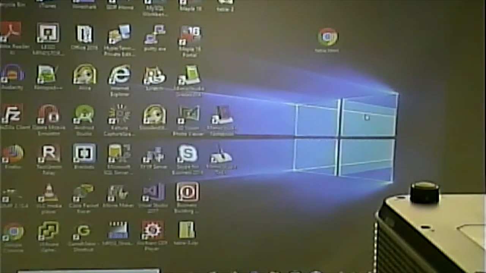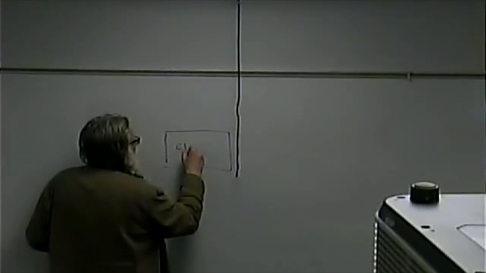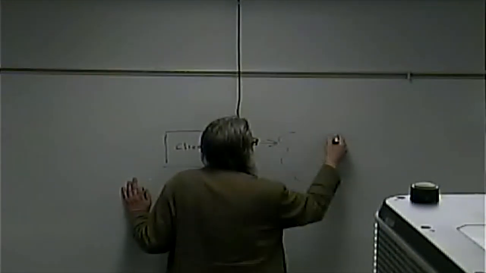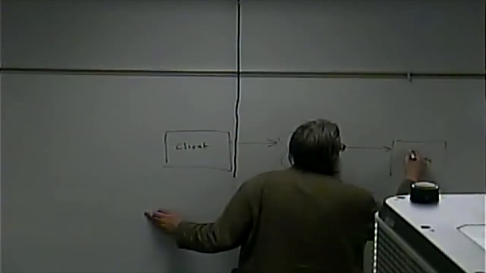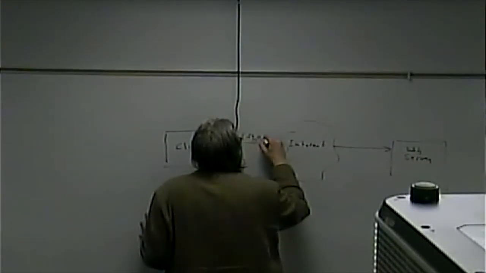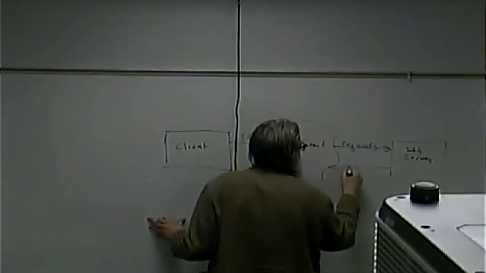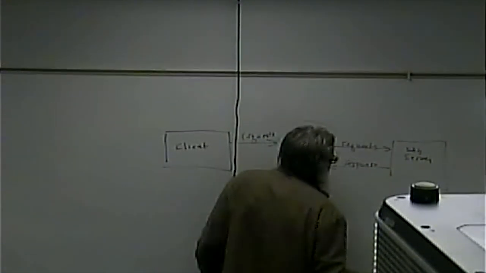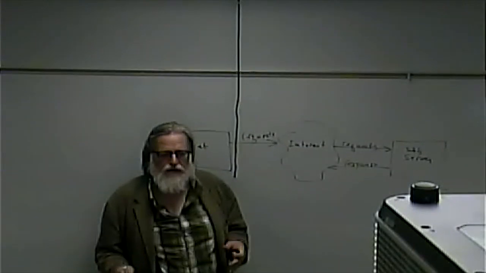JavaScript. We talked a while back about server-side scripting. We drew this diagram. It looks like this, where we have a client that connects to the internet, that connects to a web server, and the client makes requests. The requests make it to the appropriate web server, using the domain name and the IP address and all that good stuff. The server gets it, does what it needs to put together a response. In the case of plain old HTML, it simply finds the HTML files and delivers them, right? Because those are static pages, those always look the same.